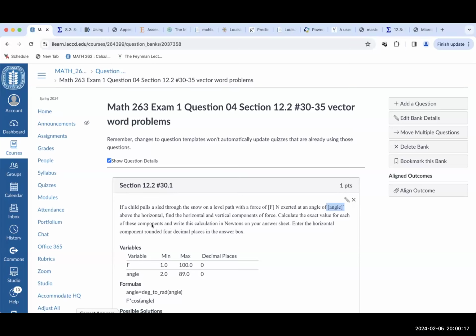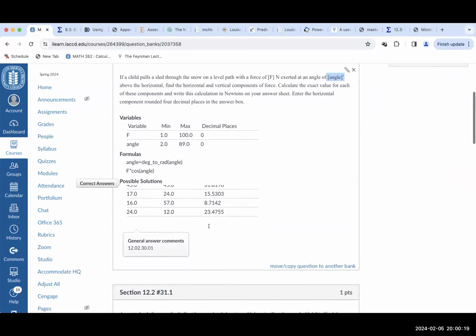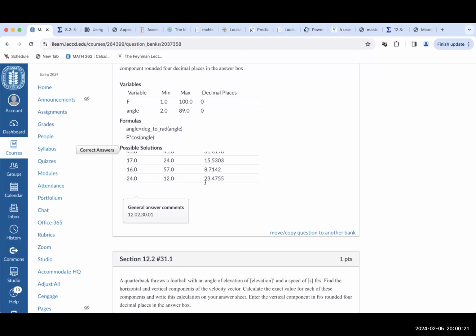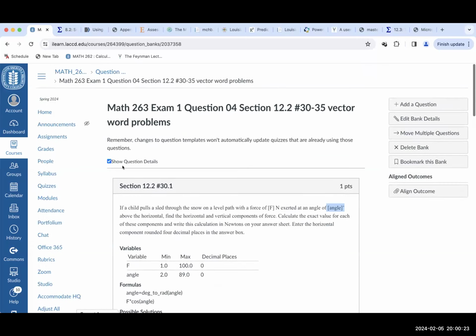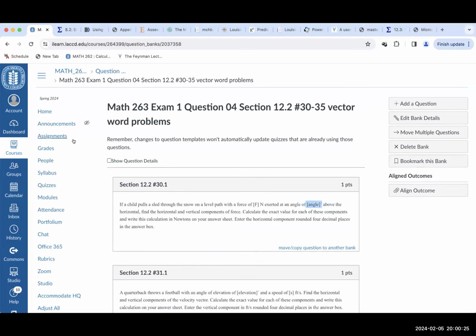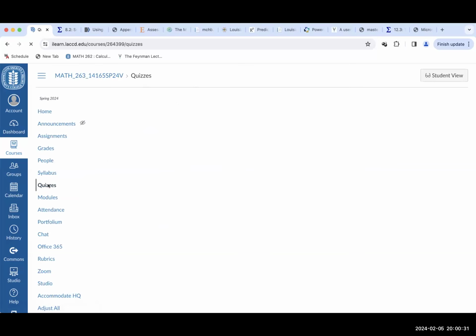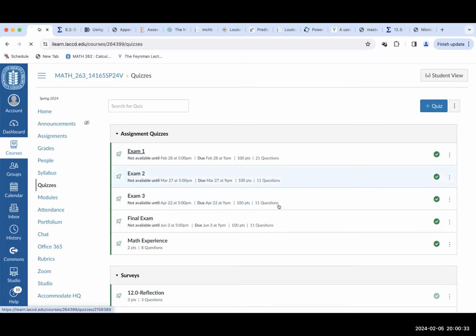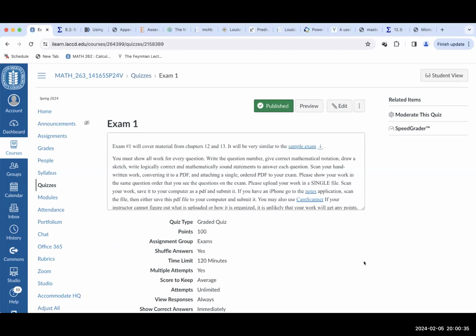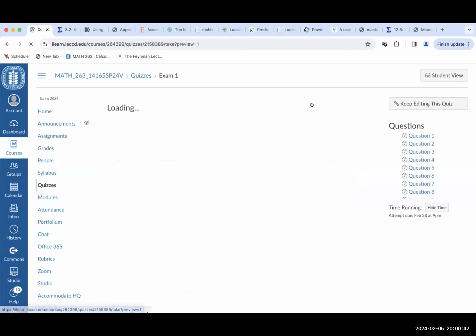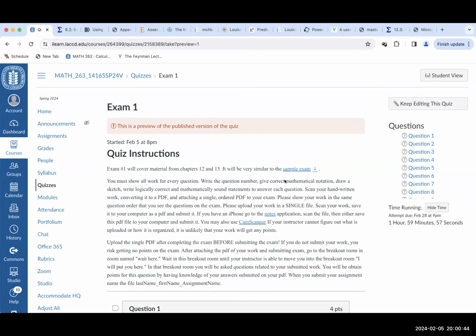And then the answer is calculated for that particular case. Because I'm able to do this for every exam, let's say preview. So this is an actual exam, here's exam 1.